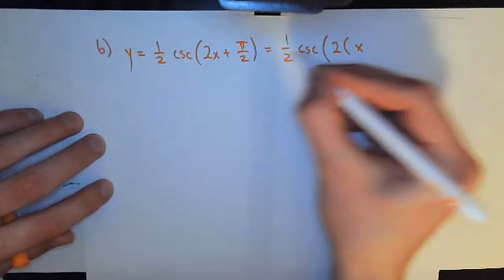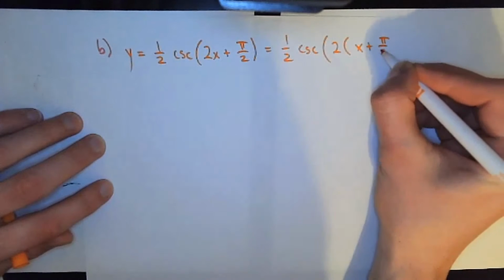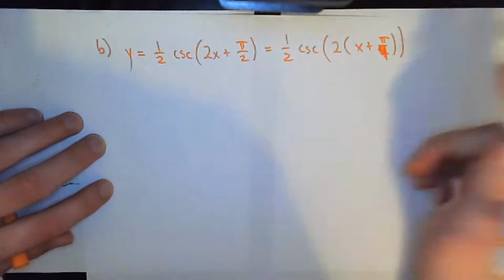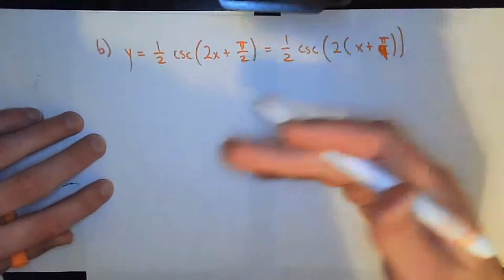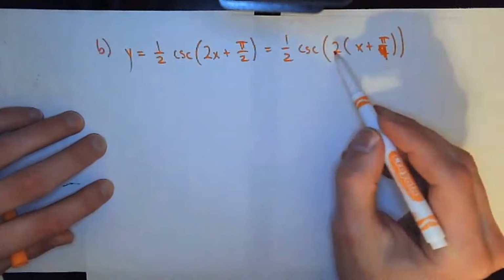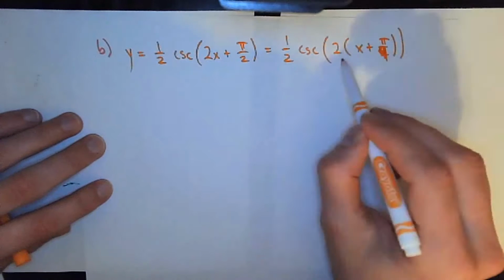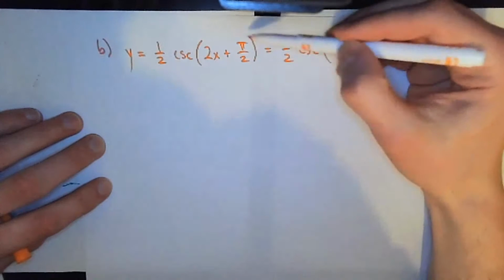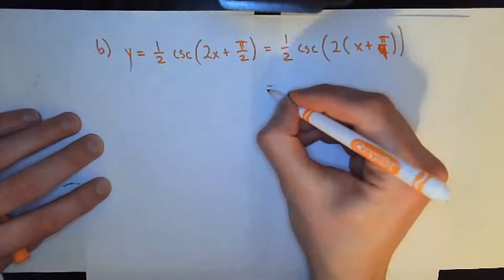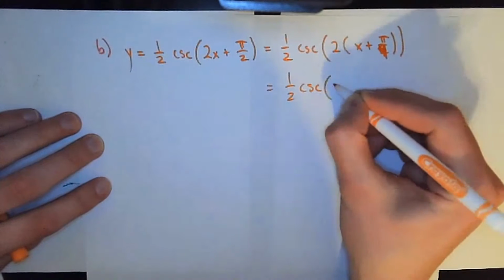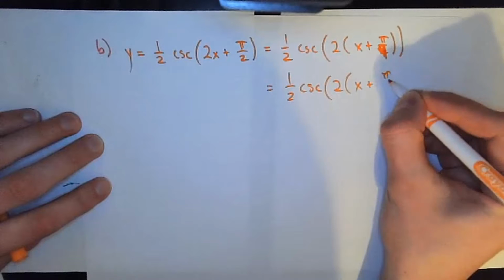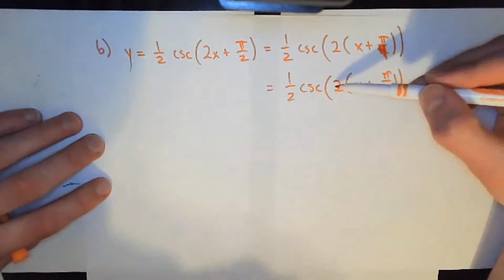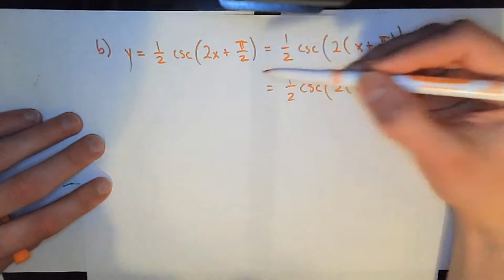Always remember that if it's of this form, you got to factor out that number. Whoops, that's a 4 under there. You got to pull that 2. Oh, wait, no, it's not a 2. Yeah, it is. Whoa, I just had a brain fart. Okay, yeah, pull a 2 out. So it becomes x plus pi on 4. When you pull a 2 off of 1/2, you're left with a 1/4. Let me rewrite that because that 4 became a disaster. It's definitely pi on 4. There we go. Just think about it. If you sent the 2 back in, it would be 2x plus 2 pi on 4, which would yield pi on 2.